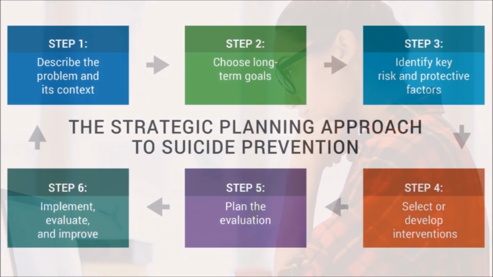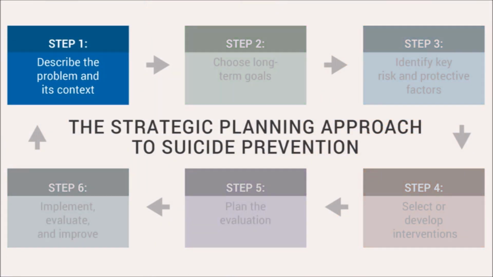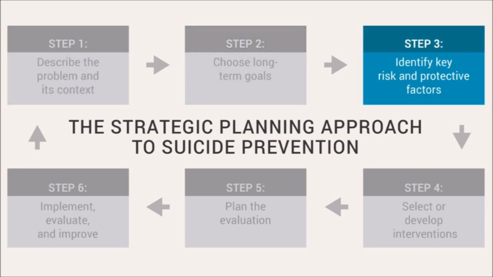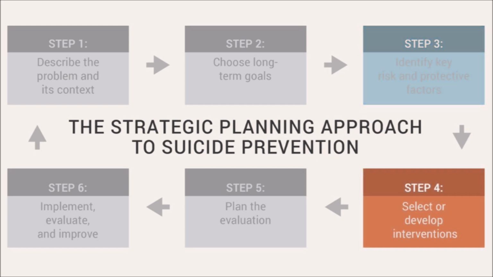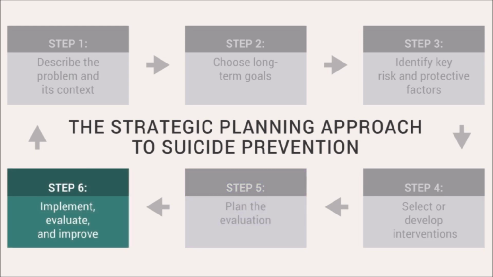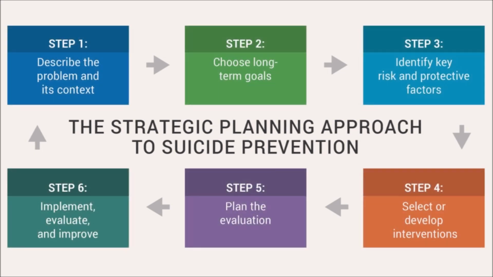Suicide prevention efforts are more effective when guided by strategic planning. This is a systematic process that uses data to help you understand the problem, and from there you can set clear goals, select and implement strategies, and evaluate results. Strategic planning helps you determine which of the strategies from the comprehensive approach, which we will look at next, are a good fit to address suicide in your particular setting or community.